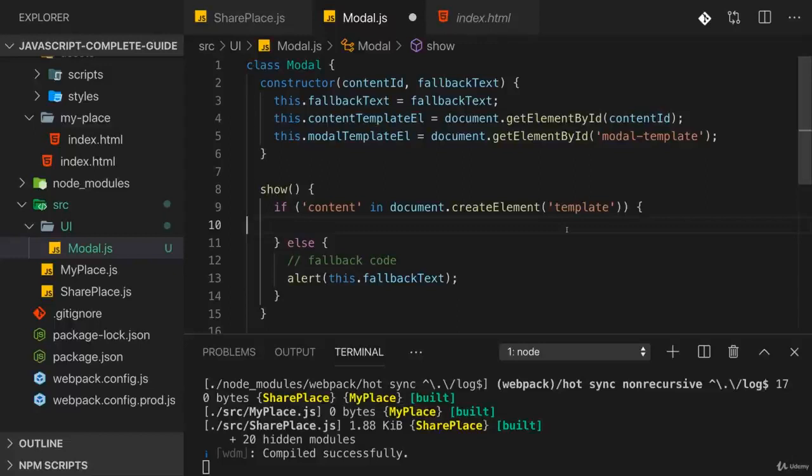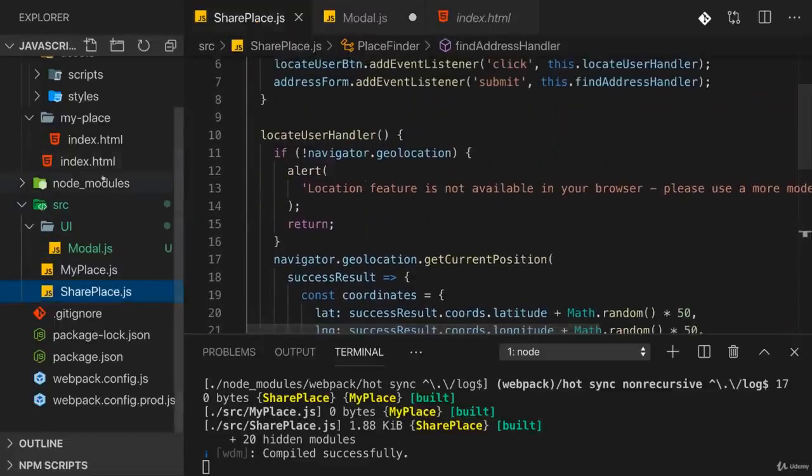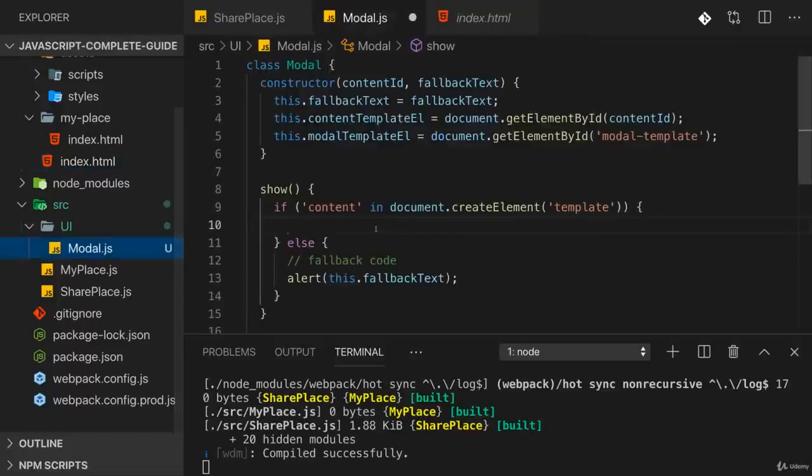Now, depending on which kind of application you're building and what you plan on doing in the modal, if it's more than just showing a loading spinner, then you might need a bigger workaround. You might need to be more flexible and build your application in a totally different way. Here, this fallback text should be all we need, and therefore this is the approach I'll go for if the template tag is not supported, which we check with this approach. If we do make it into this if block, we know the template tag is available, so selecting the template tag here in the DOM will work, and we can use that to render our modal, our overlay, onto the screen.